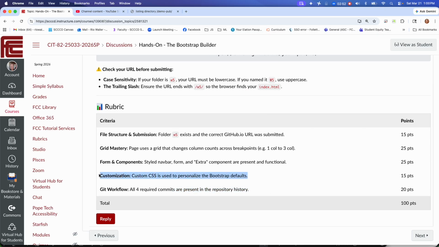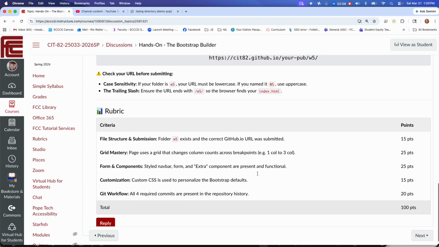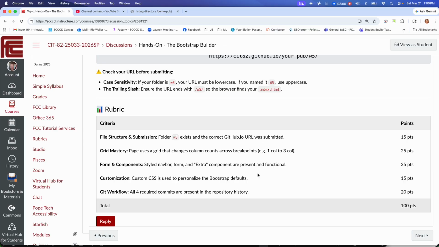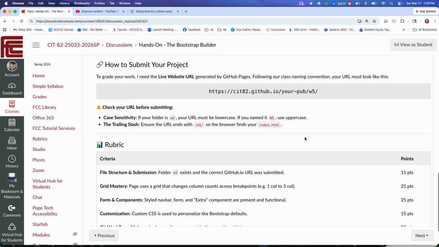And again, I'm going to change this because you don't have to do custom styling. I mean, it is good to do custom stuff because there are definitely times when Bootstrap only goes so far, and there's a custom color you might want to use, right? So make sure your URL is in there, your grid, the things that we covered before, you have a styled page, and the extra components are there. Okay. All right. So let me show you what I did.